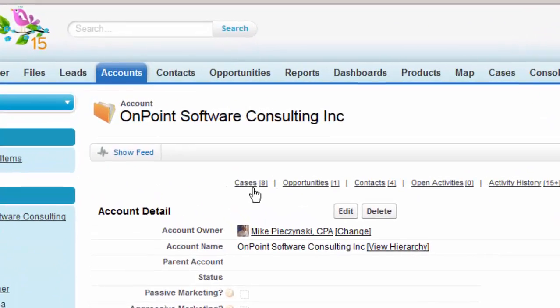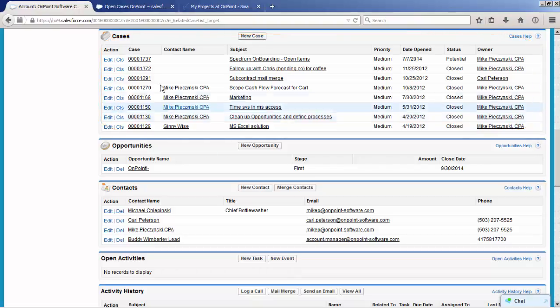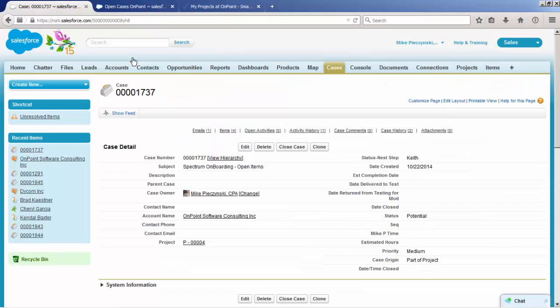What we do is we have cases that represent an effort or a project that we're working on, and so here's where we log them. What I really like, for instance, is we're onboarding with Spectrum, and we had open items I was covering. And this is, anymore, and the older I get, if I don't write it down, it disappears. So this is one way I handle that.